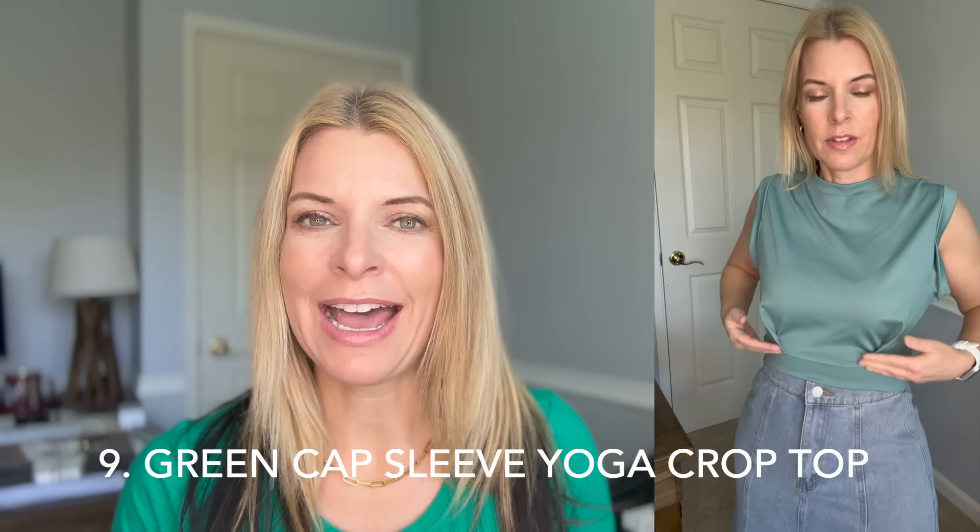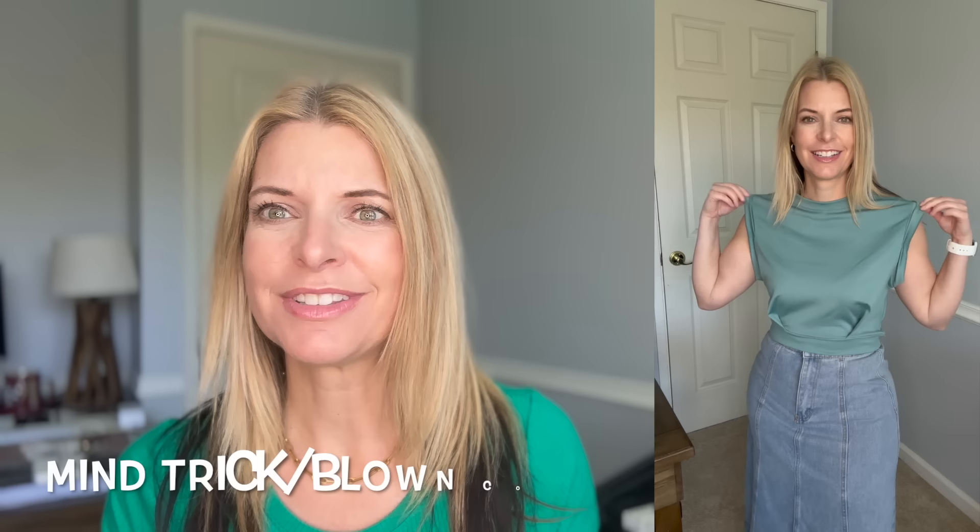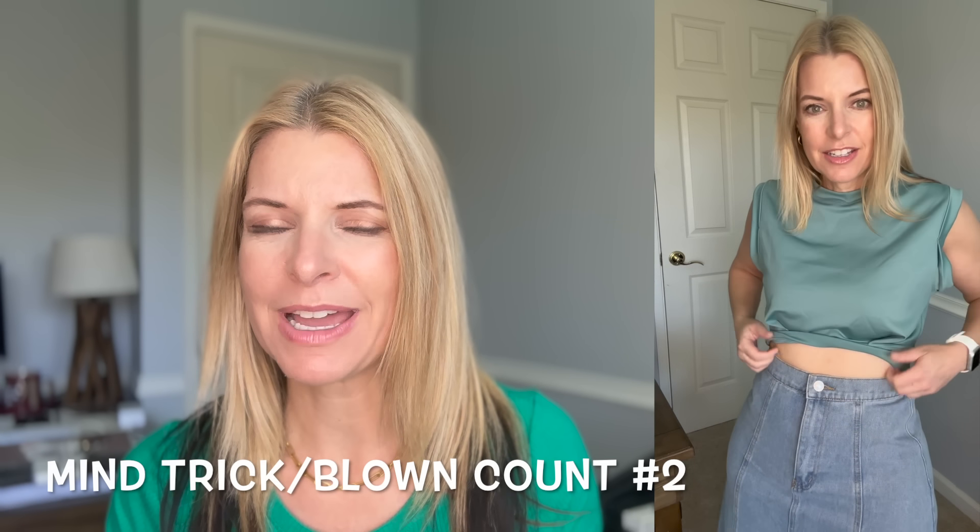I got a twofer here. I ordered this top last time in black — I just love the darting at the waist and how it's cropped but not super short so it doesn't show anything. I love how the armpit holes are nice and wide but they don't show anything, which must be the way the pattern is cut. It's a little mind-blowing — you should be able to see your bra when the armpit holes are that big, but you don't. It's a beautiful thing.